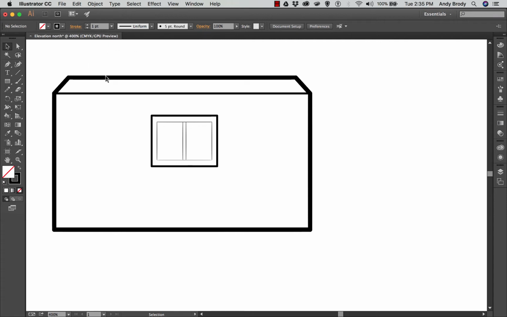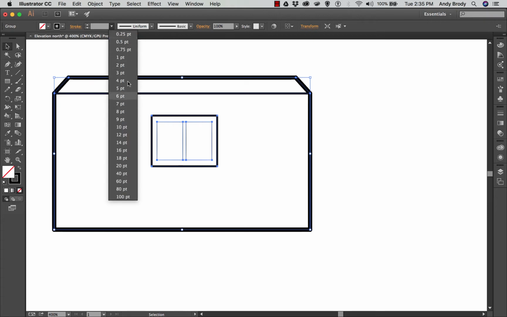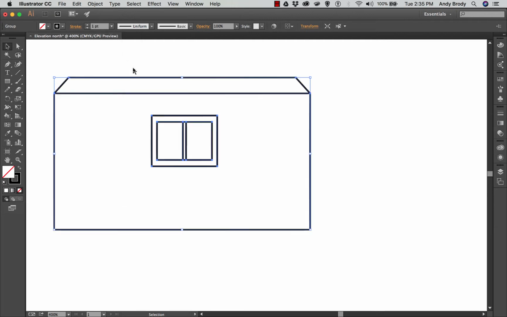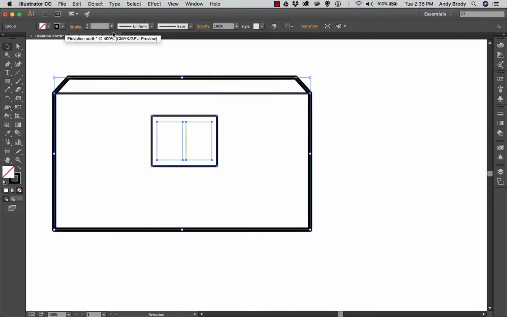If I select the object again, I could change the line weight. Again, there are different line weights on here. If I change them all to 1, see how they all become very even? I don't really like that, though. I like it with the different line weights. But I want to change these lines in another way. I want to make them look like they're hand-drawn.